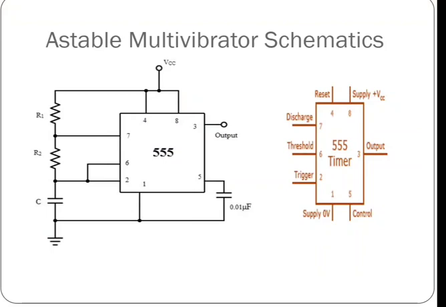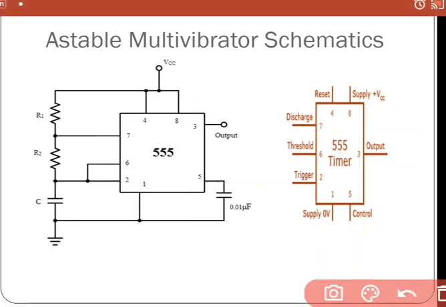Now here we will see what we have done to make IC 555 timer run as astable multivibrator. Here is the block diagram of the astable multivibrator of IC 555 timer. Pin number 1 is the ground pin, it is connected to the ground. Pin number 8 is the VCC pin, it is connected to the VCC. The 4th pin is the reset pin, it is connected to the VCC to prevent it from accidental reset.